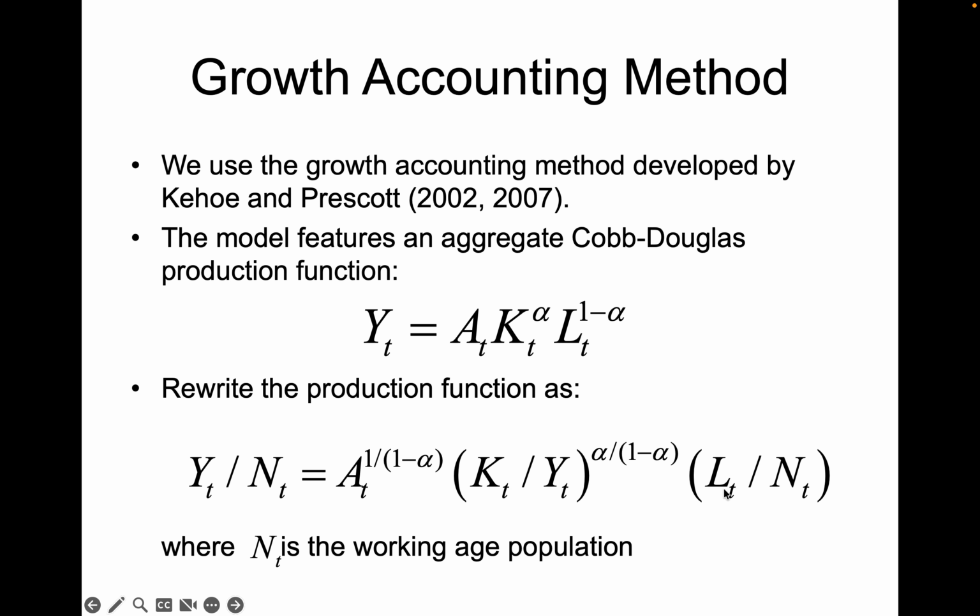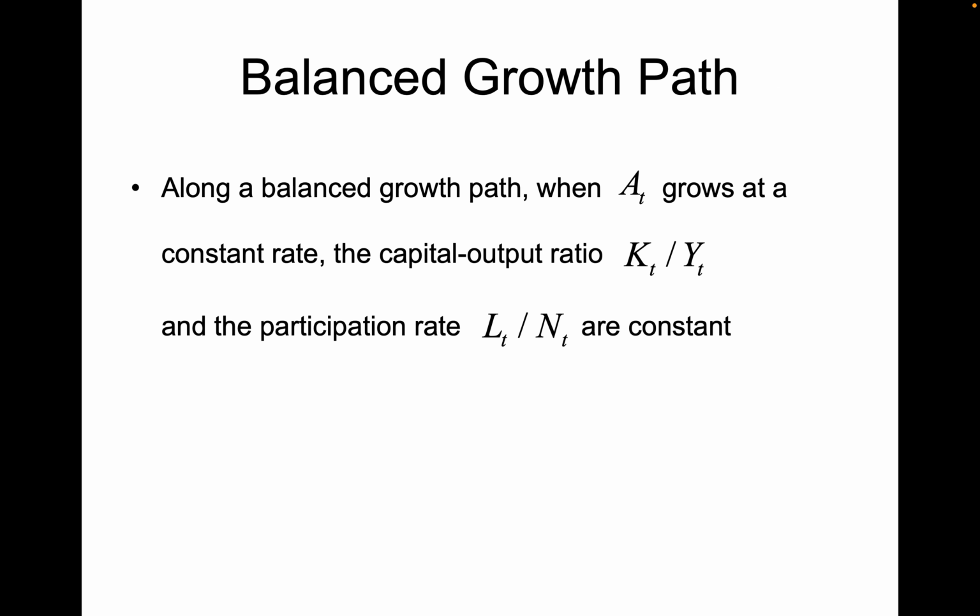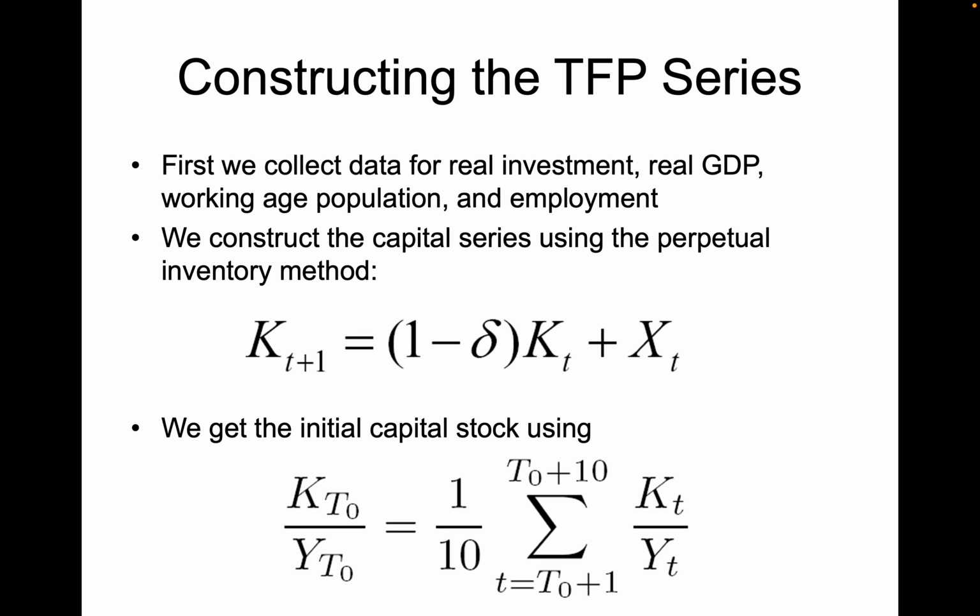So depending on the type of data that you have, this could be hours per working age person, or if you don't have aggregate hours work data, this might be employment. So what fraction of the working age population in that economy is currently employed? Okay, so you can decompose growth into these three components. Now, this decomposition is useful because when a country is on a balanced growth path, it's typically going to be the case that productivity grows at a constant rate and the capital to output ratio is typically constant, as well as the participation rate or the hours worked, right? And so this is a very useful decomposition.